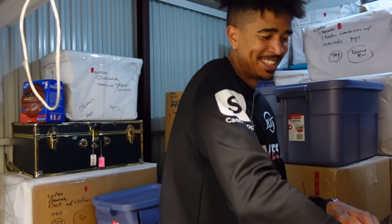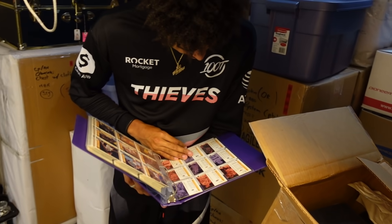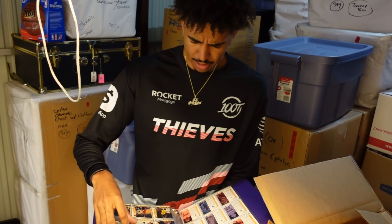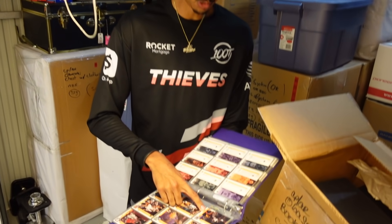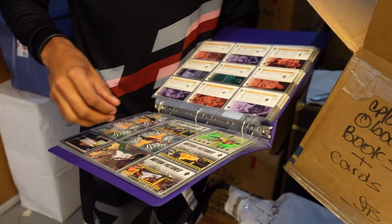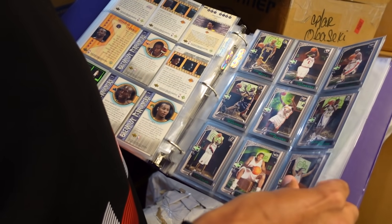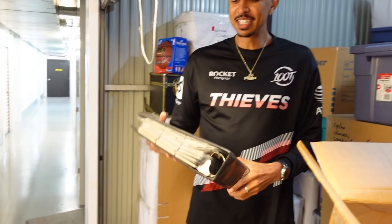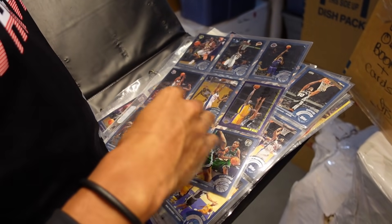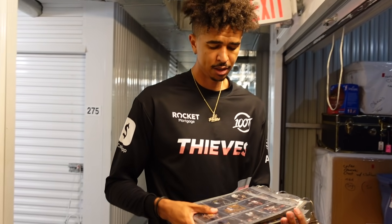We're getting into the binders. We got a whole Upper Deck set. When I was a kid, I would go for the complete collection. This is 2002, so I think this rookie year was Yao Ming. Michael Jordan Wizards. Akeem Olajuwon on the Raptors. Matrix card. These cards are sick. If I have the trio of LeBron in here, that would be crazy. This binder's kind of heat, so we're heating up. Got a purple refractor Shaq. There's too much — too many sleeves. Might have to take this home.